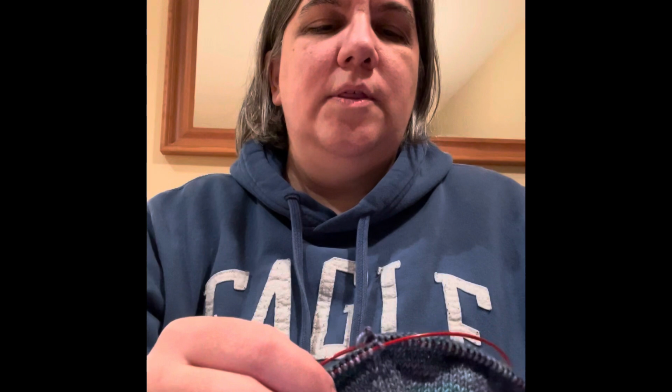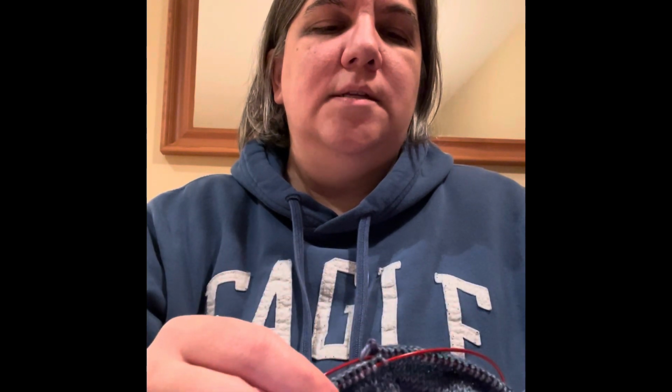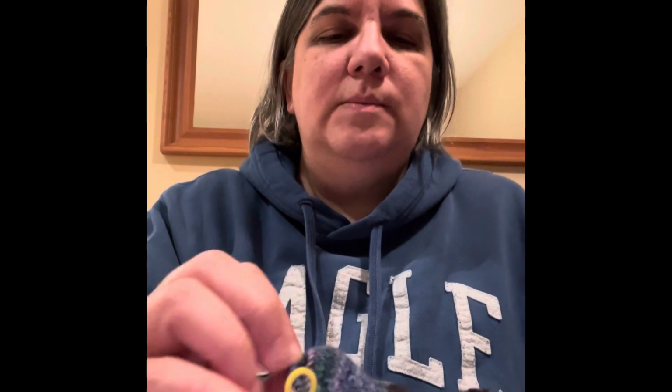But what's really neat with the way that it's knit is that you can reverse it. So I can always change it out depending on how I'm doing or how I want to wear it. And because I'm going to be using my 12-day advent, I'm striping them out with all 12 colors. If my math serves me right, I do about an inch and a half, and then I'm switching to the next color.